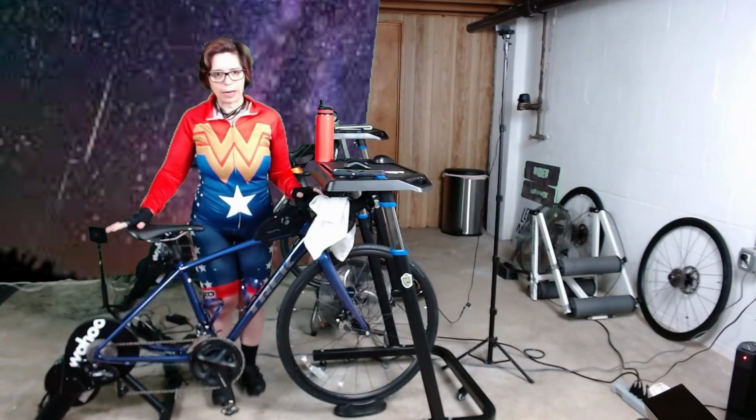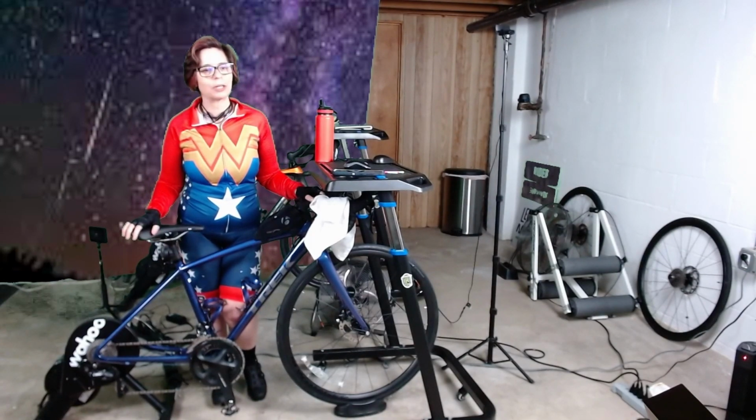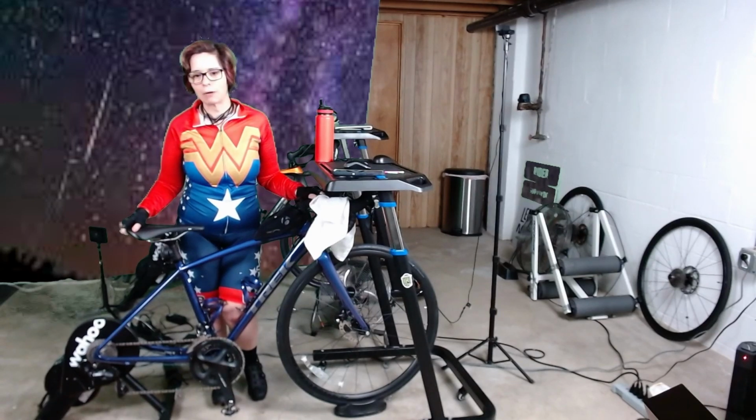I have my favorite bike. This is the Trek Emonda ALR. It is a 100% road bike. It does not like being off the road. It's okay inside because it's not touching any dirt.